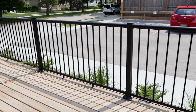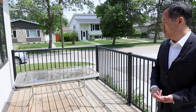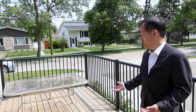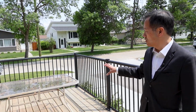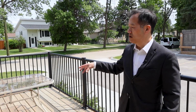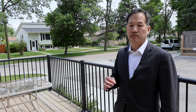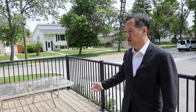Now we do have a nice deck out here. Again, the only thing that I would say here is old rusty table. Is it from the old tenant? Maybe it was left here by the tenant before that. There has to be an expectation. And I think I had done a video a couple episodes ago where anything that is included during a showing or seen during a showing could be implied, depending on your state or province, to be included in the tenancy. So we do have to have an answer for that. So we'll be speaking to the investors.